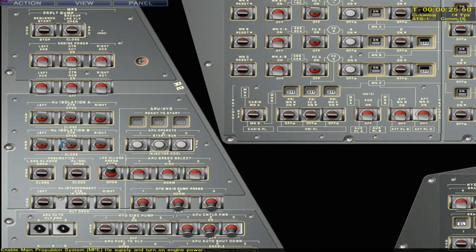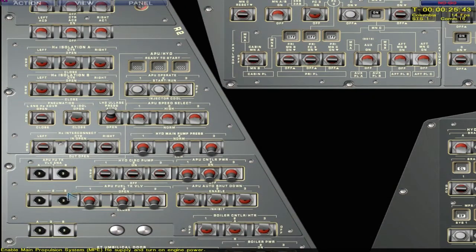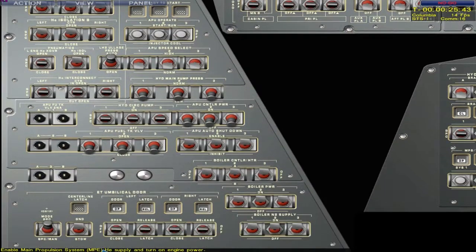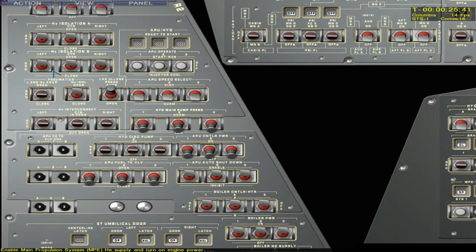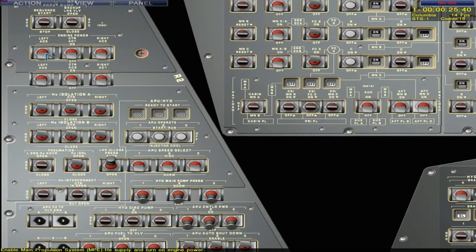Okay, left, right, and center opened. Pneumatics, helium isolation. Next helium isolation, open. Set 6 engine power switches, left, right, and center to on, which is 6 switches. Right? So there should be 6 engine power. Oh, the okay.